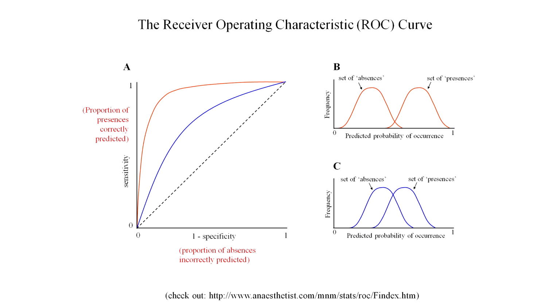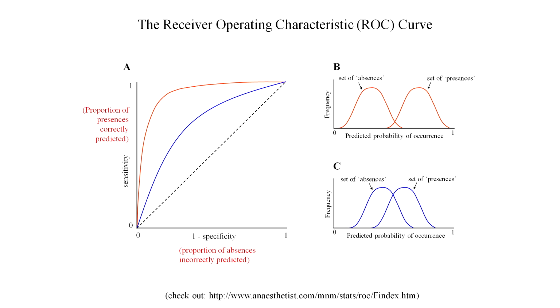And a totally, in effect, useless model that has no way of distinguishing presences from absences, because those two frequency plots sit on top of each other, is going to just follow that 1-to-1 line. So with that way of thinking about the models and the data in mind, what we do is calculate the area under this curve. Because the area under is not going to just tell us about a particular point at a particular threshold. It's going to say across all of the thresholds, how well the model is doing.